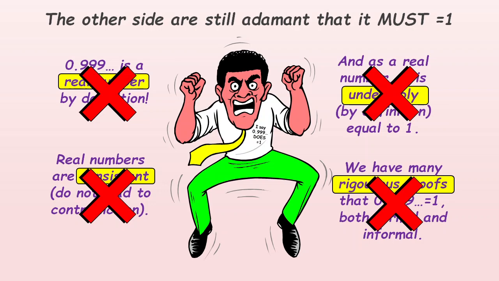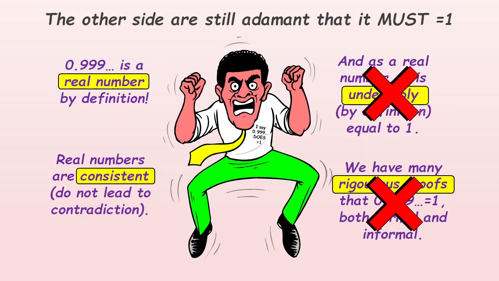The supporters of real numbers will object to our arguments. They'll say we're not allowed to go back through history to choose a previous meaning, because nowadays, when we write down 0.9 recurring, it means a modern day real number. And they'll say that we've not found an inconsistency. We have merely shown that we don't understand infinity. They are not going to accept our other arguments either, not least because they know that since the value of a real number is defined as the limit of the partial sums, then it's practically defined to be equal to 1. So they'll claim we don't even need the proofs at this stage.